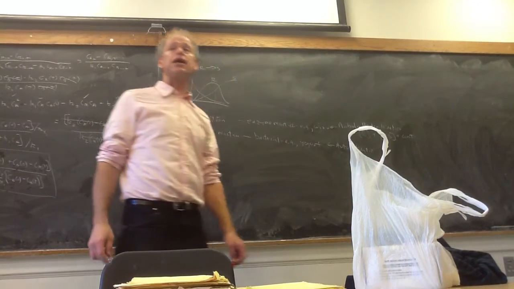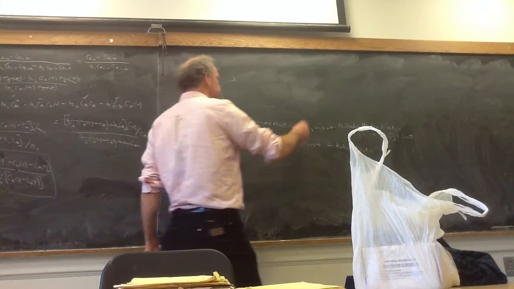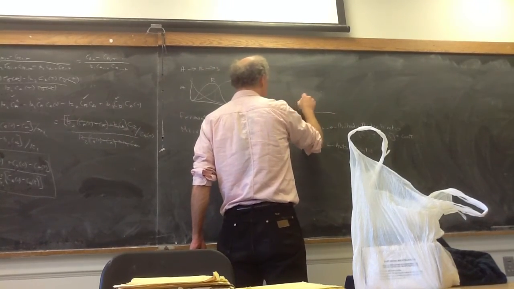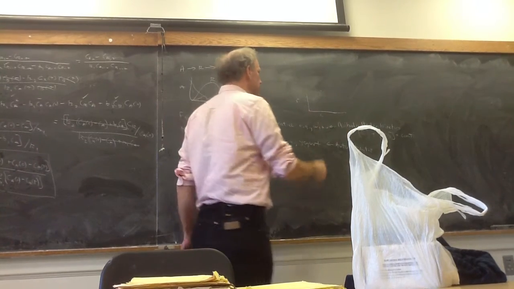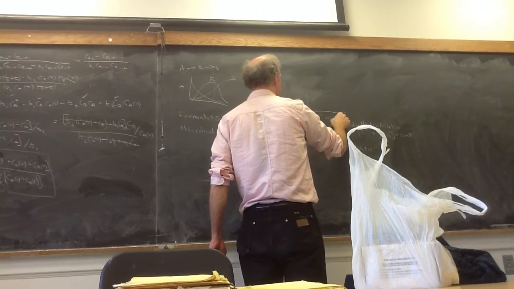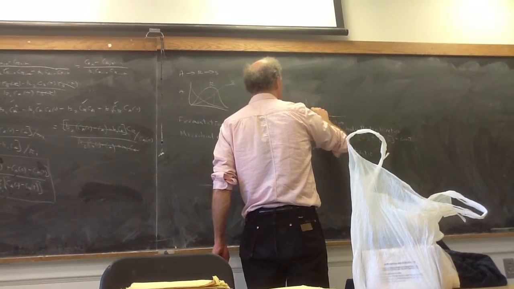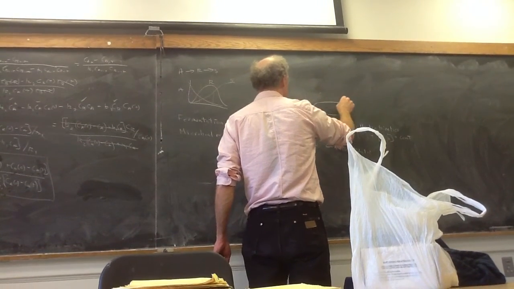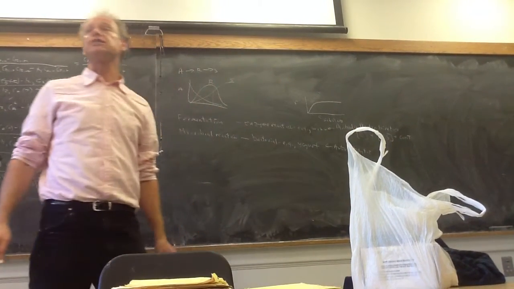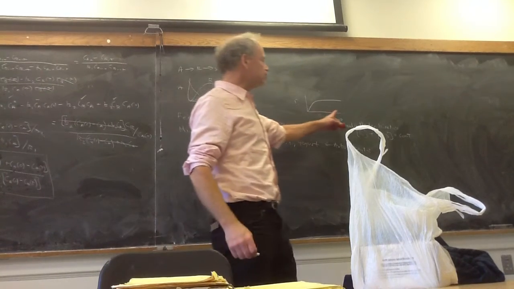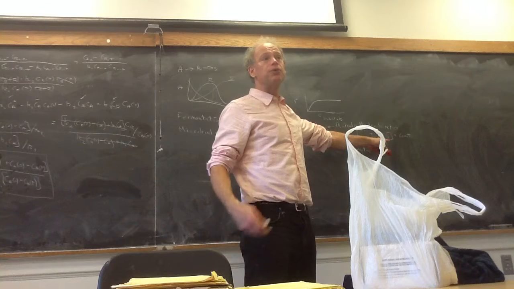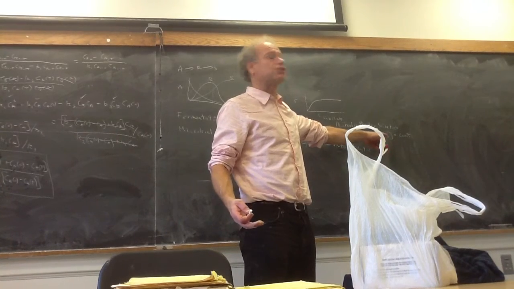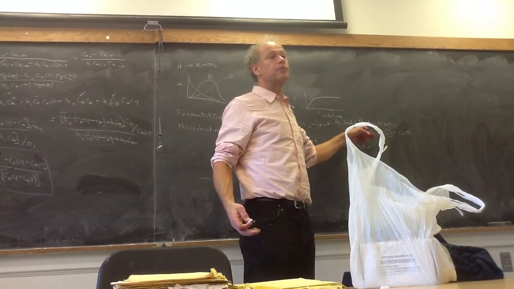So in Michaelis-Menten kinetics, if I plotted the rate versus concentration of substrate, it goes up and then it levels off. Because at some point, above a certain concentration of substrate, all the enzyme is busy. All the enzyme is used up. So putting more substrate in doesn't accelerate the reaction. There is no free enzyme.